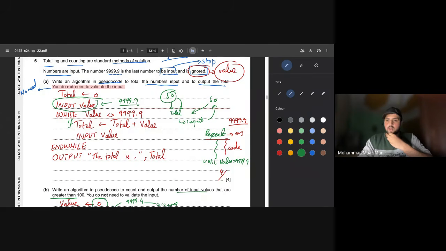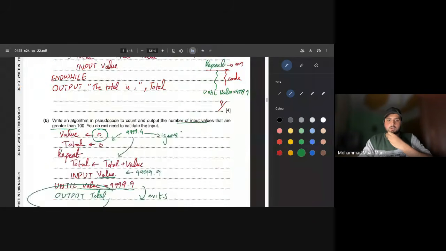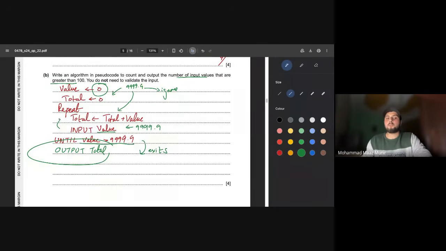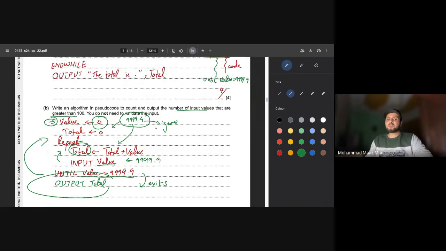Isn't the total value line coming after taking input? Nahi na. So you see if you take input at the top, what if the user input something like 9999.9, तो उसको तो हमने ignore करना है. So if you take input first you're going to see that it's going to go into the total variable which we don't want. So we created a scenario we're like okay, why not take the first value to be zero, उसको हम यहाँ पे zero ही add करें, it's not going to make a difference and then I'm going to take an input ताकि वो next time उसके बाद जब वो यहाँ repeat में जाए then it basically does it the right way.